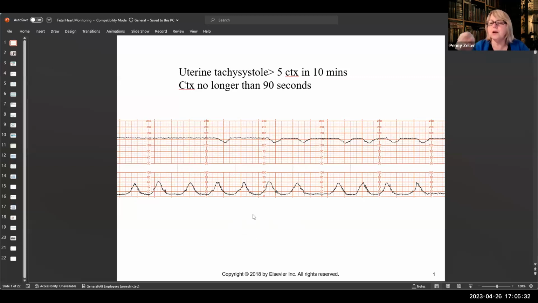Oxytocin has a very short onset. Within 10 minutes, closer to 5 minutes, you're going to see effect. You're going to see contractions. Okay. So we just shut it off for a minute or two, maybe 5. Give the uterus some relaxation time and improve blood flow. And then we're going to restart it at a lower dose.